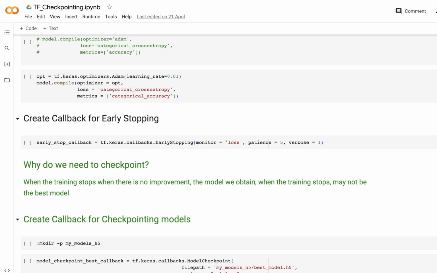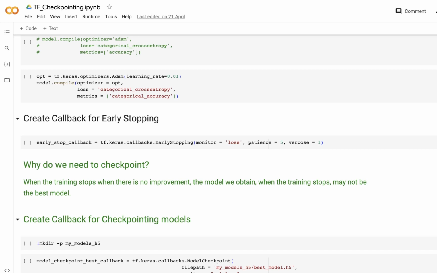However, there is a certain point in time beyond which there is no significant improvement in training, and we detect that using early stopping. Now let us say that the early stopping happens at a particular point, let's say after 50 epochs. We would want to get the best model out of these 50 epochs.